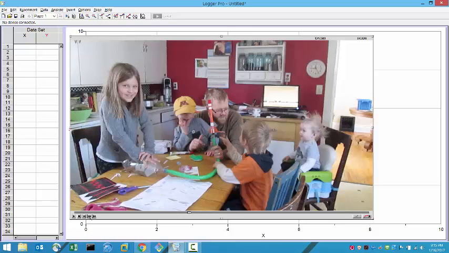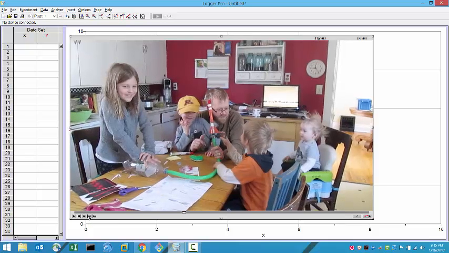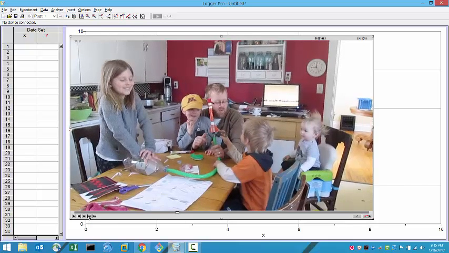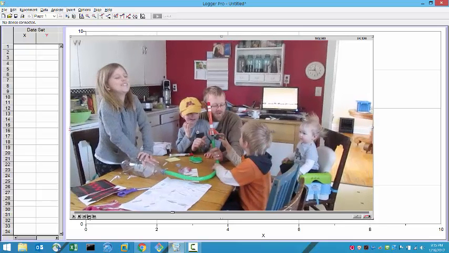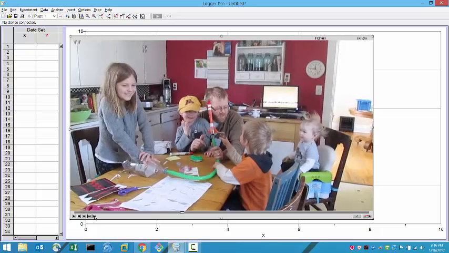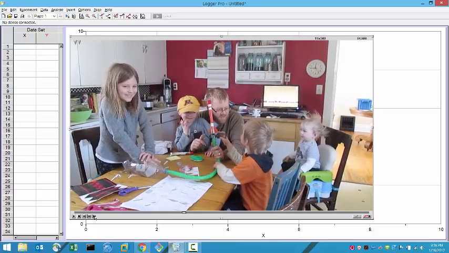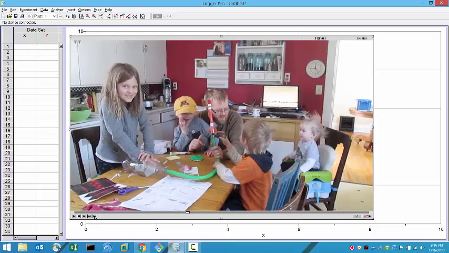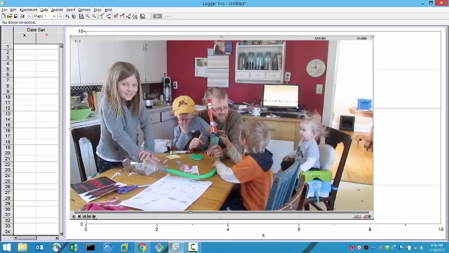If I click anywhere in the bar, I can see that specific frame. And if I go backwards, maybe I can find when the motion starts. So right there, my daughter Olivia is getting ready to push on it, and then let's watch the rocket. The rocket is about to move.